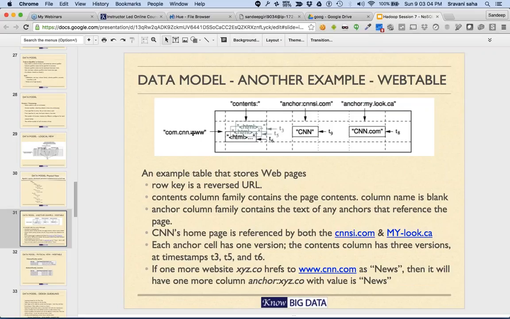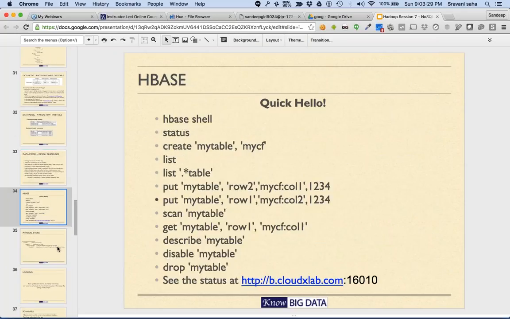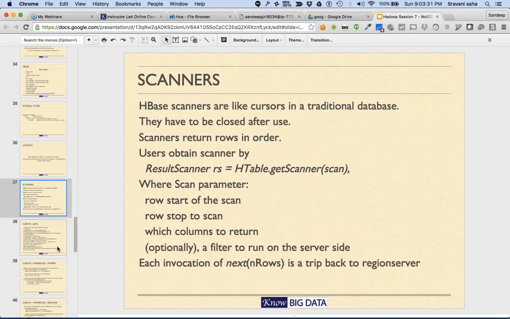Primary, as in row key, should be such that whatever data you need to scan through should be ordered in a way that the things you need to gather are stored in nearby rows. So accordingly you will have to tweak your row key. All right, so we went through all of this.